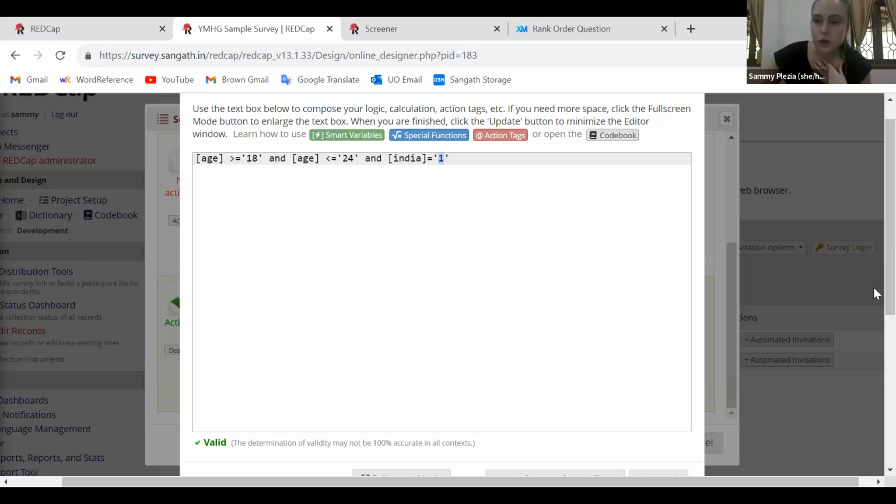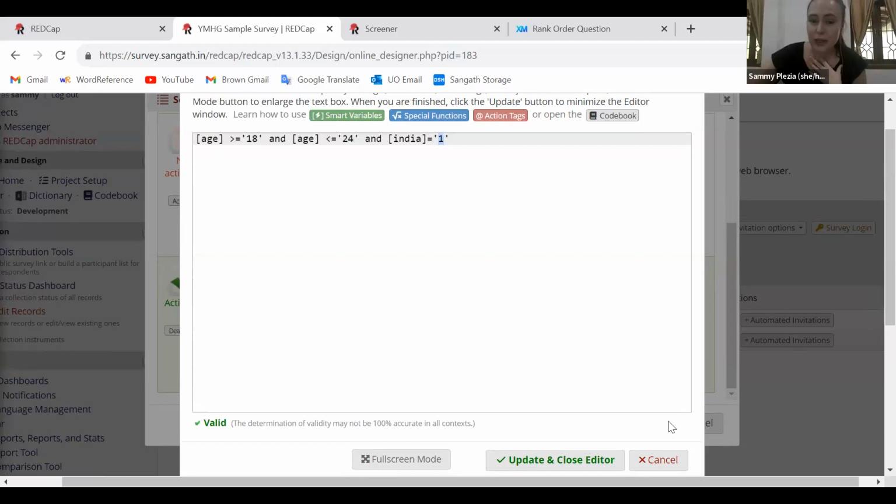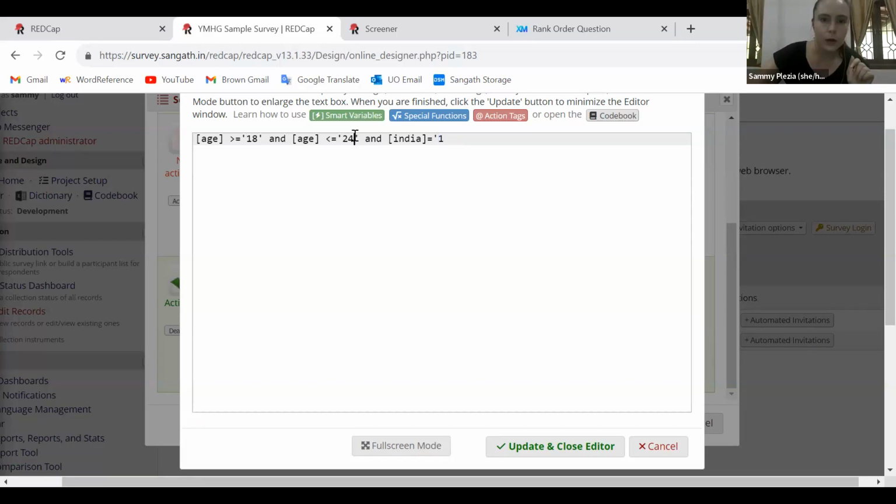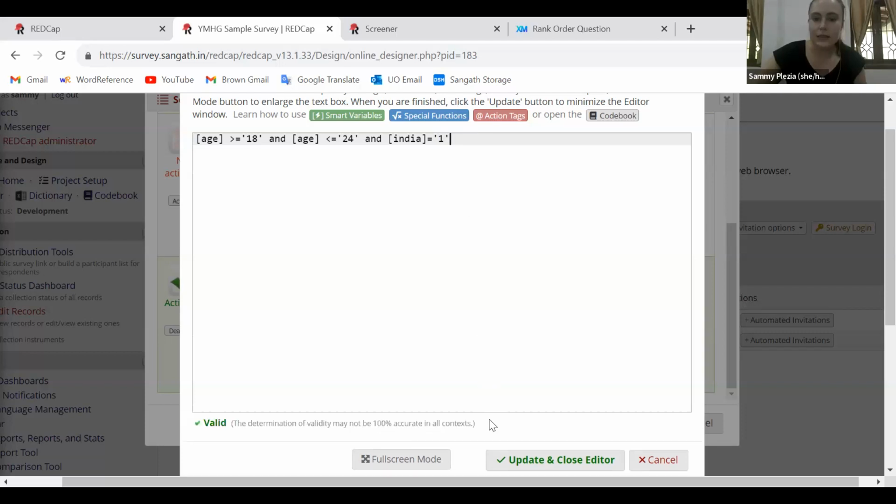So we're going to give this a try, and I might have to add some parentheses, but the nice thing with REDCap, it won't tell you what you need to do to fix it, but if it's very wrong, it will flag it at the bottom. So if I do this, let's see, it won't say anything like valid. So if I did that, but then if I have this, then it comes up. So this is making me feel pretty decent that this might work.